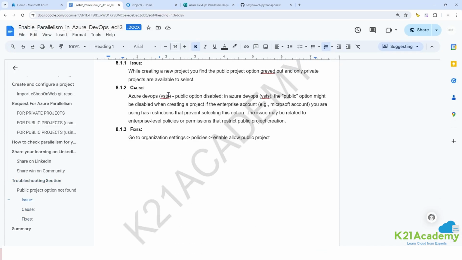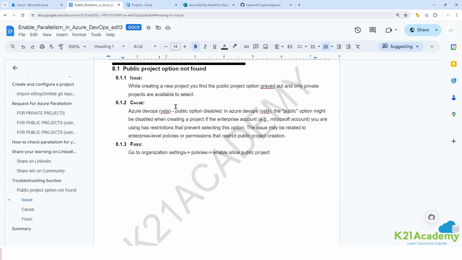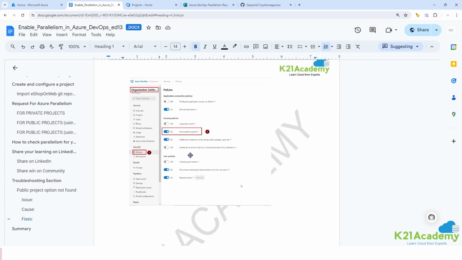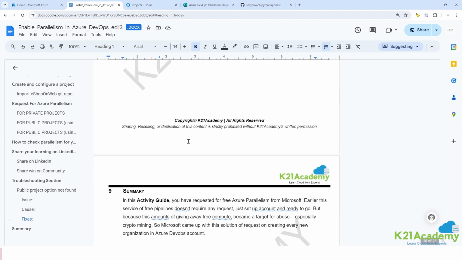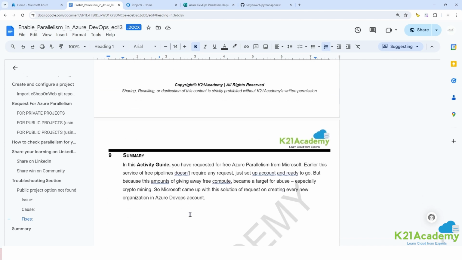So we have discussed what the issue was along with the fix. Now summarizing all of the lab which we have done so far, we have created a public project. We have created a project, and that was required for getting the public parallelism enabled.